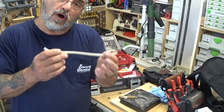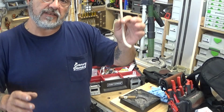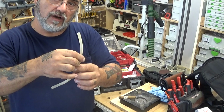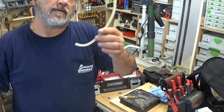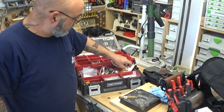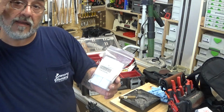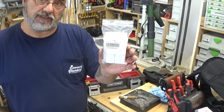Hose. This hose goes from the burner tray to the gas valve. Sometimes this hose could go bad, sometimes it'll break, it'll be filled with water, it could be filled with muck. If you can't clean it out, you have to replace the hose. I carry an extra hose. I carry flame rod and burner rod, extra pieces.